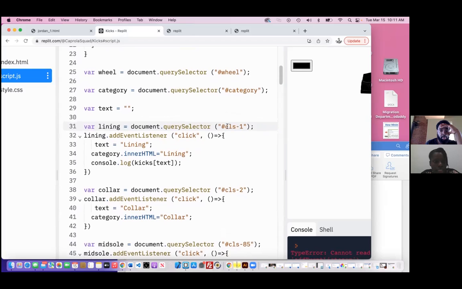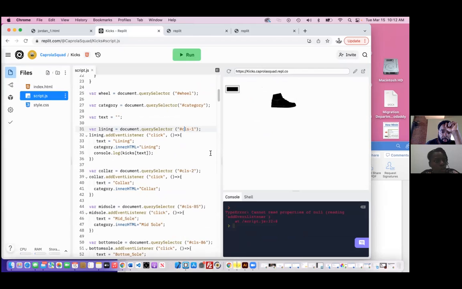Well, no, because we're deleting that, right? I'm sorry, we're deleting this, aren't we? No, we're not deleting that query selector. That's the part that we actually change. We just need to change the ID to match lining.